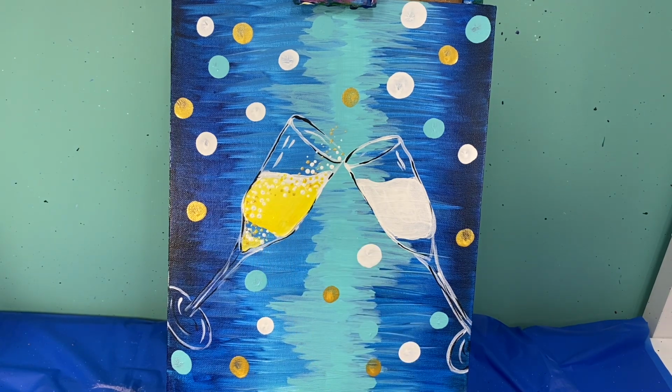You're gonna copycat and do the exact same thing on the other side. So you're gonna paint most of it yellow. And you're gonna put some of that light yellow down at the base. You're gonna work on your polka dots and maybe even add in some of that gold glitter.